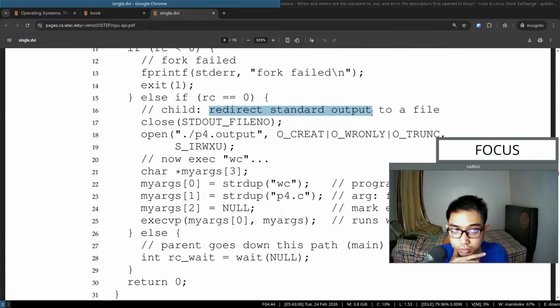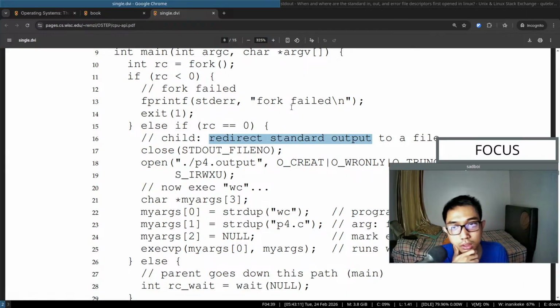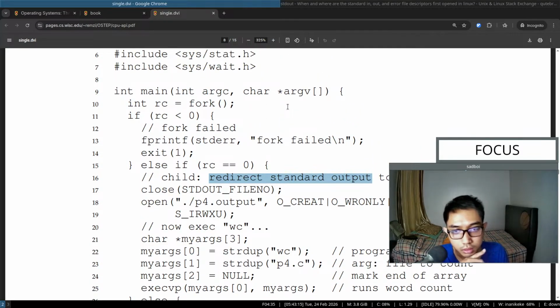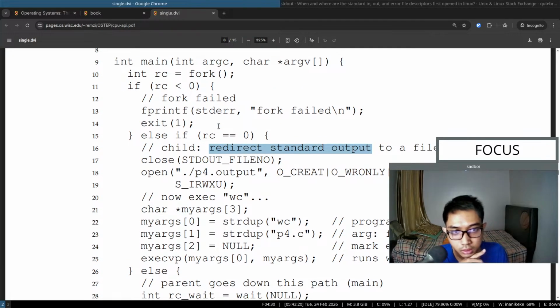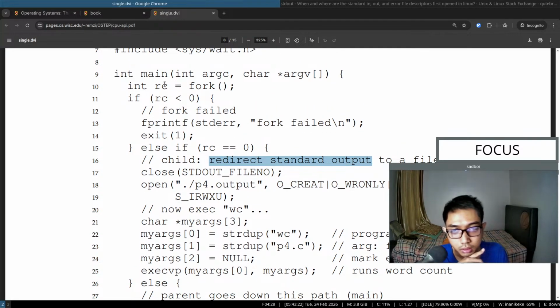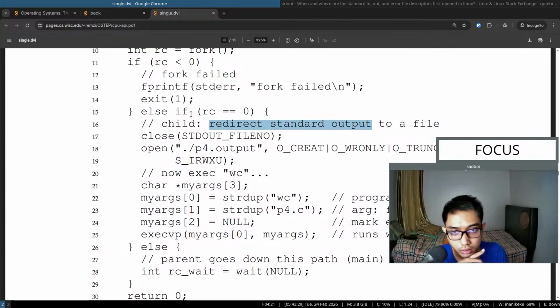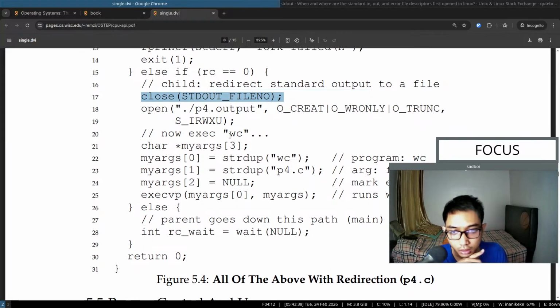Redirect standard output to a file. Oh, okay. It was maybe the standard output open during the parent process, right? Maybe. We can check that out later on.